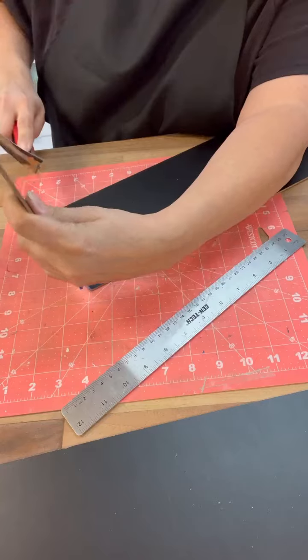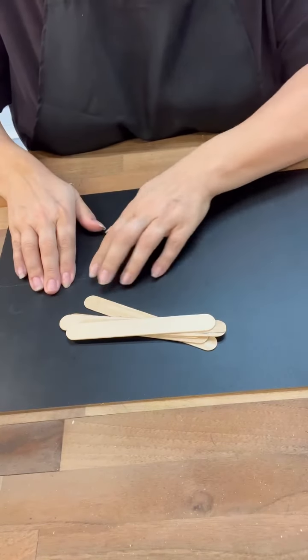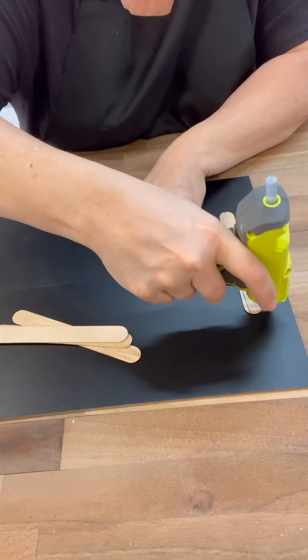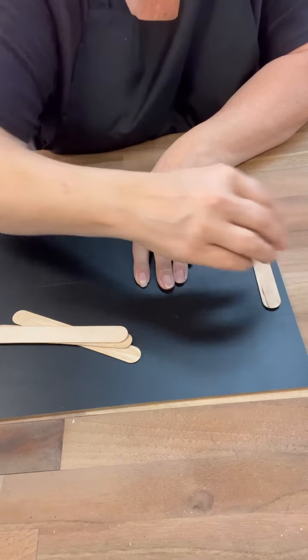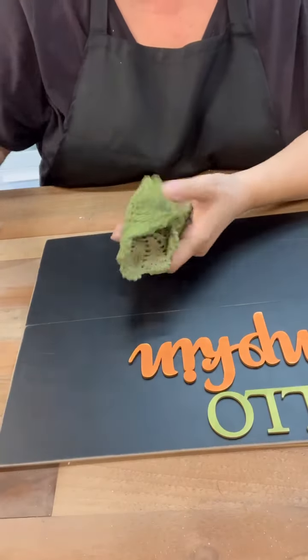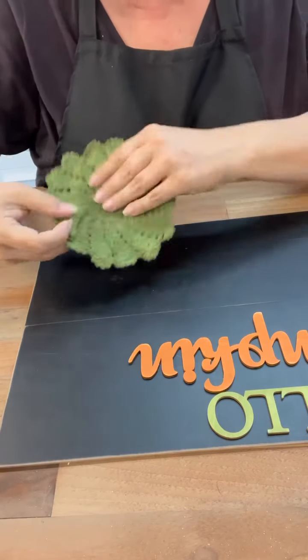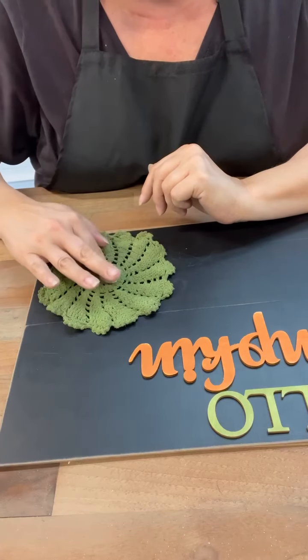So once we do that, I'm going to use some craft sticks, and we're going to put them together. I'm just doing this on the back, and once I get them all glued on, I'll paint them with a little bit of black, and that way you don't even notice them. You can see I did the pumpkin in the orange, and now we're going to start hot gluing everything down, and we're going to turn these into little pumpkins.